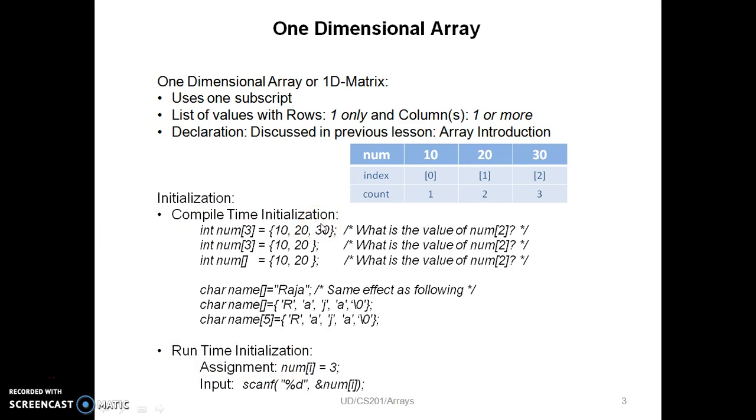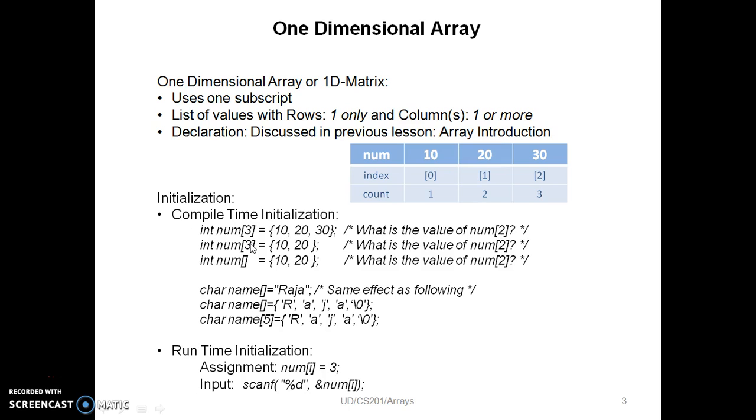Compile time initialization happens when you have written a code something like this in your C program, and the moment the C program is compiled, this particular integer array will be created with the first index value populated with 10, second index value populated with 20, and the last index value populated with 30. So obviously the value of num2 here will be 30.